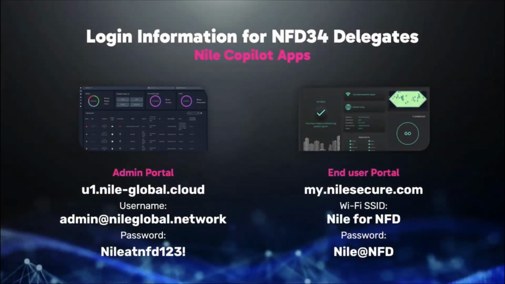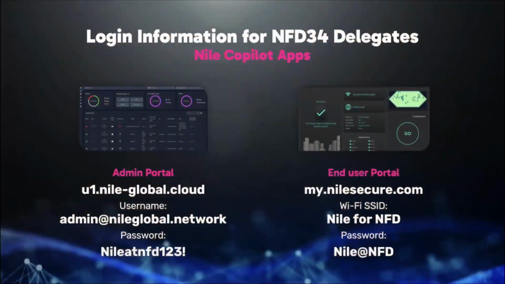So what you can do is log into this admin portal. This is what the customer sees. We've created, that NSB that we were talking about, a mini NSB here. We've got an access switch, an AP, and a sensor. You can go and start looking at all the data that we have in here, right? That's the username and password for logging in. You should get through it. Then you can also connect to the network over here, which I would encourage you to do on your phones maybe. When you connect to that network, you can just type in my.nilesecure.com. Once you do that, you should be able to see your own data streaming right in there.